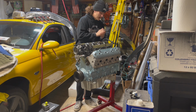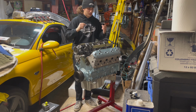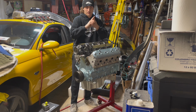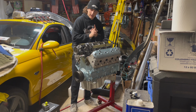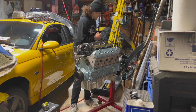But obviously, there's still a lot of work that needs to be done to this thing. So make sure to check out next week's video where we will do, and these things are not limited to, but will include, trunnion bushing upgrade for the rocker arms. We need to still clean up the heads the rest of the way and then do head gaskets, heads. LS7 lifter install with brand new trays, still got to do that.